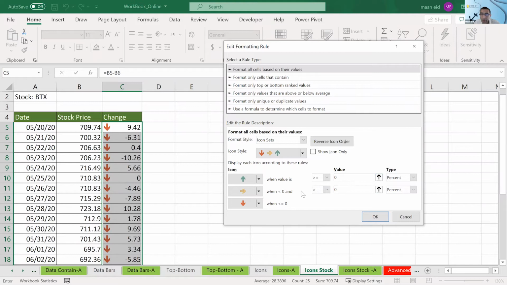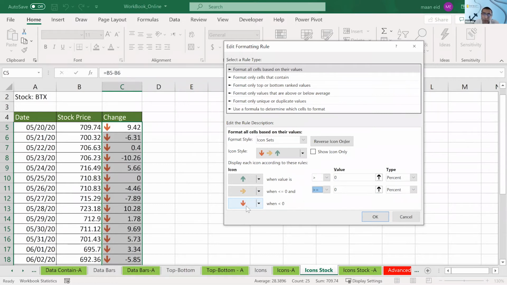Let's read it again before we continue. When the value is greater than 0. When the value is less than or equal to 0, then when it is less than 0, here we need greater or equal. Now it is correct. We fixed it now. If it is greater than or equal to 0; when it is less than 0, we need this one.